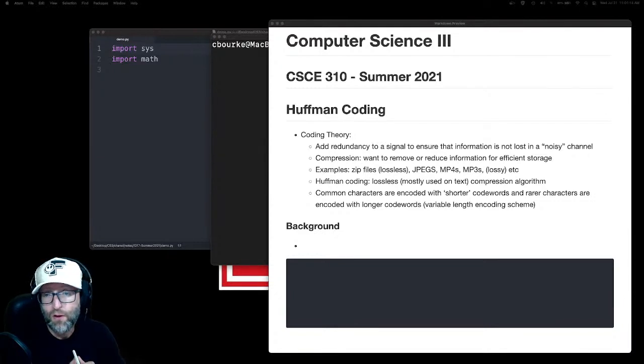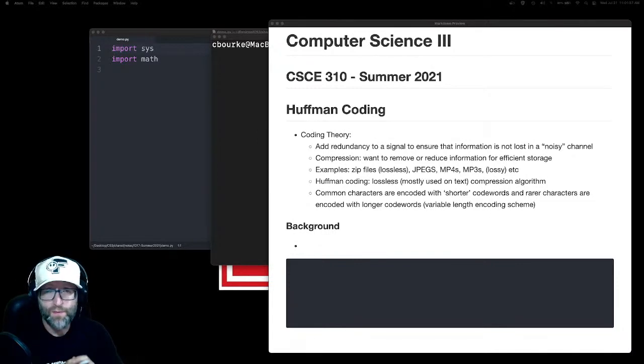There are plenty of lossy compression algorithms that you're well familiar with, like JPEGs and MP4s and MP3s, that get rid of redundant information or use mathematics to approximate an image so that it can be as small as possible.